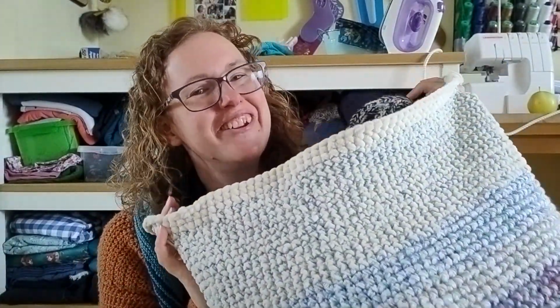All right, I have one more WIP and the giveaway. No, I don't. I have, oh my goodness, I forgot one. All right, not my last WIP. I have been knitting on my Bits and Bobs blanket, and my goodness, I am enjoying this. So let's see how to do this.